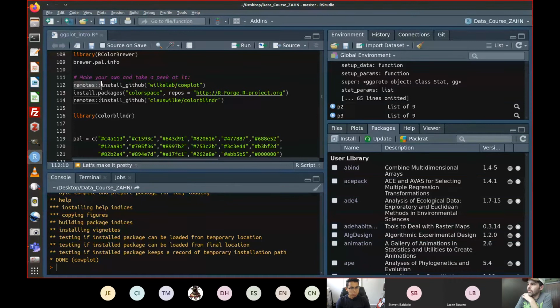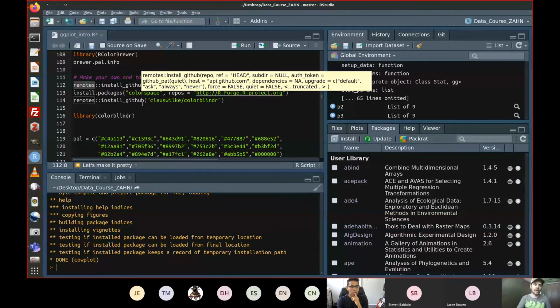So while we're waiting, it would behoove me to explain what's happening here. The double colon next to the word remotes here, that's saying from the package remotes, use the function install_github. And so when you install the package remotes, it gives you this install_github function. So that's what this double colon is about. We're saying there's a function called install_github. You don't know about it, R, but it is to be found here in remotes. And so that's why you were getting an error, because R was like, yeah, you're telling me this, but I actually don't even know about remotes.